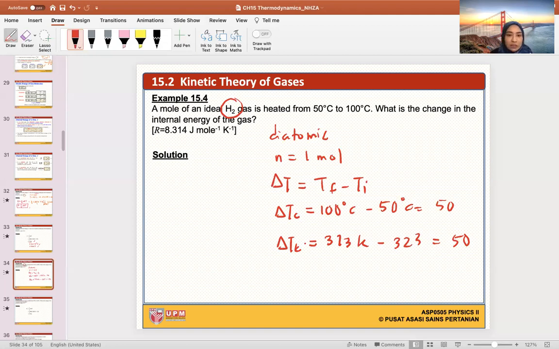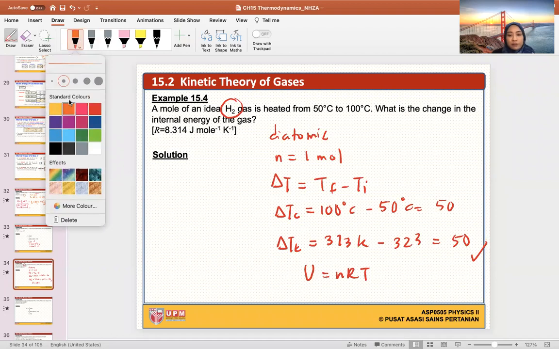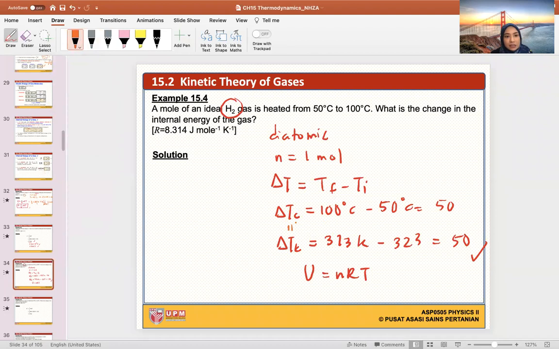So my recommendation for you is to convert everything to Kelvin so that when you use the equation U equals nRT, where the T is just T and not delta T, you won't use it in Celsius. So just use everything in Kelvin to avoid confusion, to avoid mistakes. But for your general knowledge, please know, by now you should know it because Web of Science chapter 14 discusses this. Delta T in Celsius is equal to delta T in Kelvin, but it is not equal to delta T in Fahrenheit, okay?